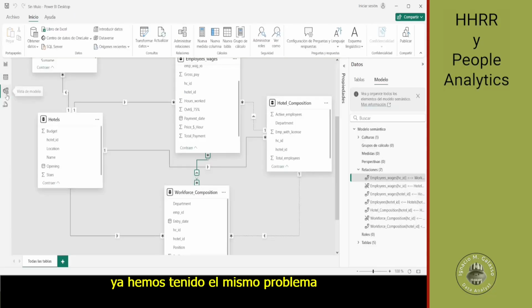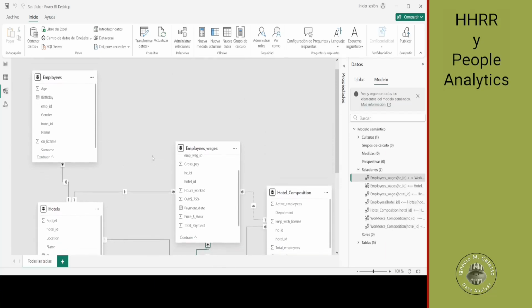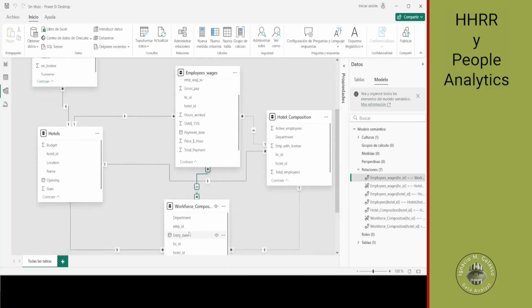I have the same problem again. So for workforce composition, we are going to take employee ID.